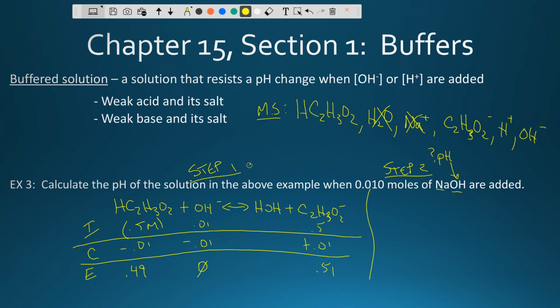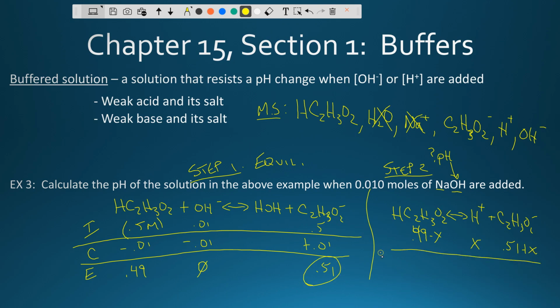The first step is going to be the equilibrium due to the base. Okay, this is a weak acid and a strong base. That's what we did. So let's take a look now. C2H3O2, that's going to dissociate into my hydrogen ions and my acetate, C2H3O2. And we saw that this was at equilibrium a 0.49, and it's going to lose a certain amount. And this guy's going to gain, and this guy is a 0.51 plus that X.